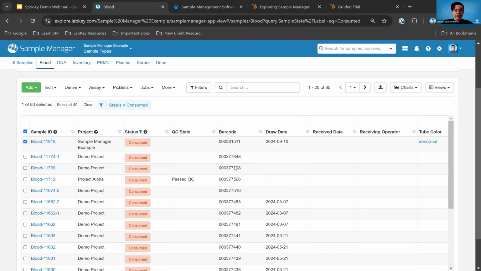How many users within the facility can have access to the software after purchase? Is there a maximum number? Does one need to get a license key for each person's PC? So Sample Manager is a cloud-based system. So basically you pay for however many users you need, and then we can do that. If you get more users, we can always upgrade to allow those users to have access to it. Because it is cloud-based, you can use it when you have that URL. If you need a more on-premises version, we can support that with LabKey SDMS, another one of our softwares.